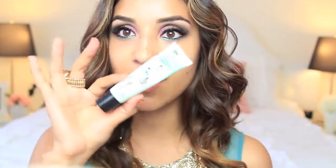I'm going to start off with a face primer, and one that I really like is by Benefit. It's called the POREfessional, and it's just a really good primer. Actually, it's one of my favorites. And I'm just going to take a little bit on my finger and apply this to the center of my forehead, to my nose, and then just blend it out.